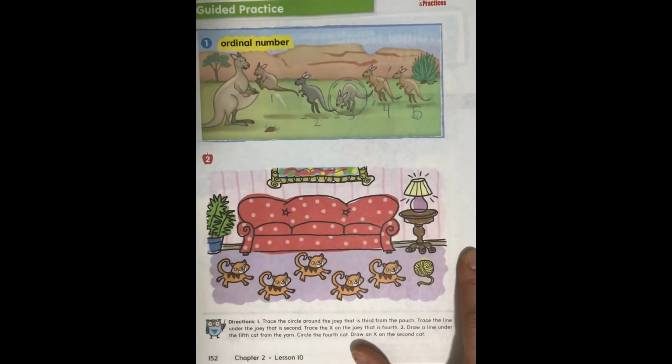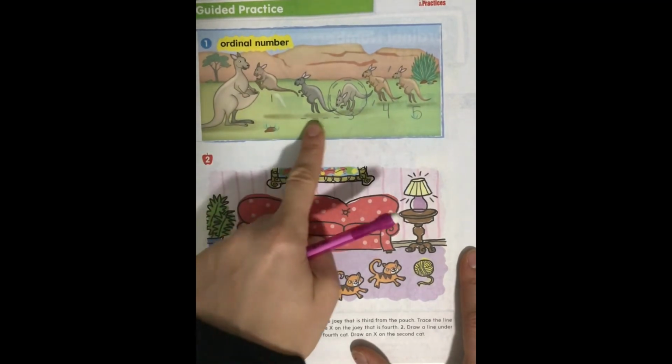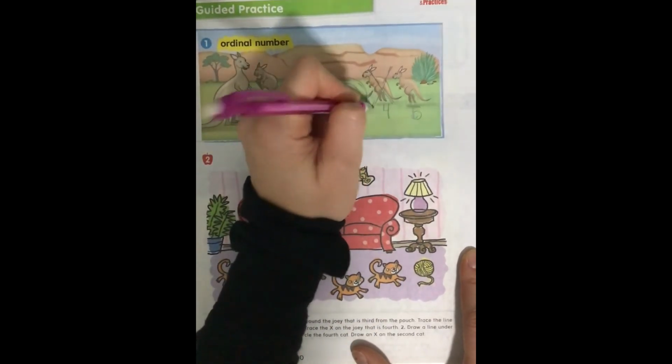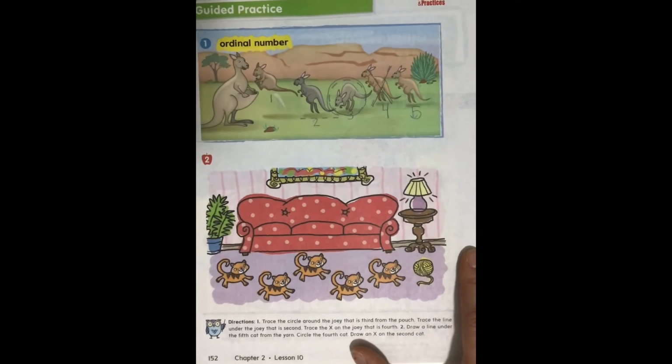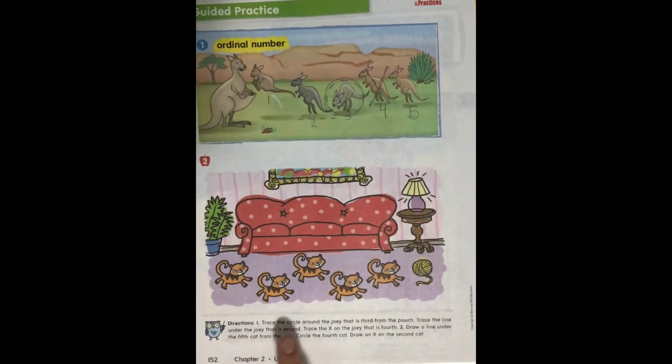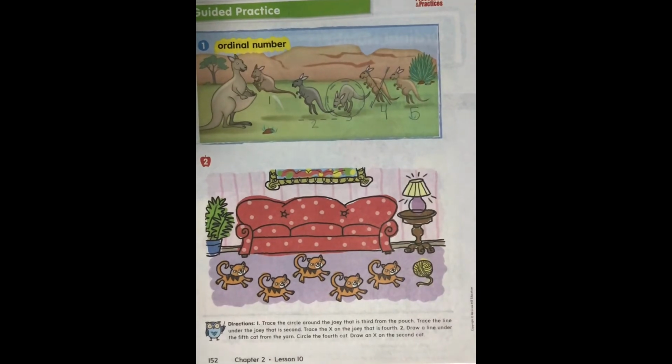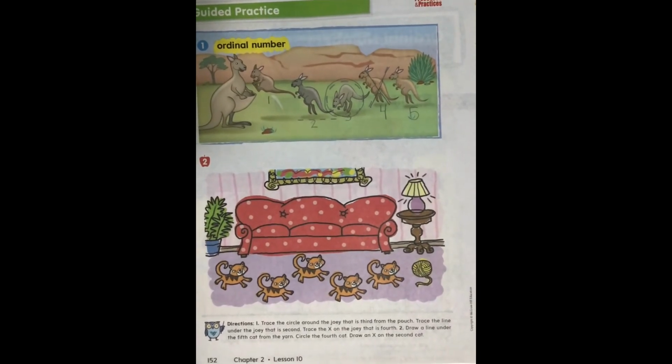Great job. I want you to put an X over the Joey that is fourth in line. Say fourth. Fourth is the Joey that is number 4. First, second, third, fourth. Cross off that number 4 kangaroo. He's fourth in line. Let's take a look at those kitty cats down at the bottom. It looks like they're chasing after that ball of yarn. Which kitty cat is closest to the ball of yarn?